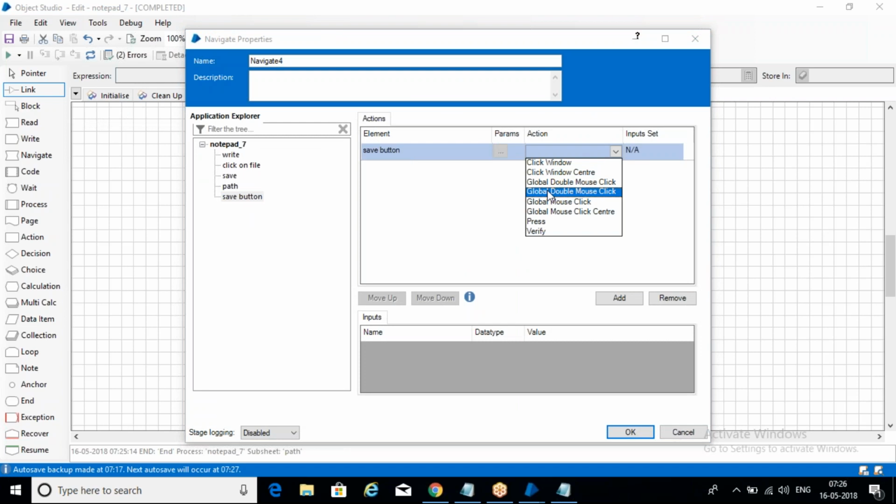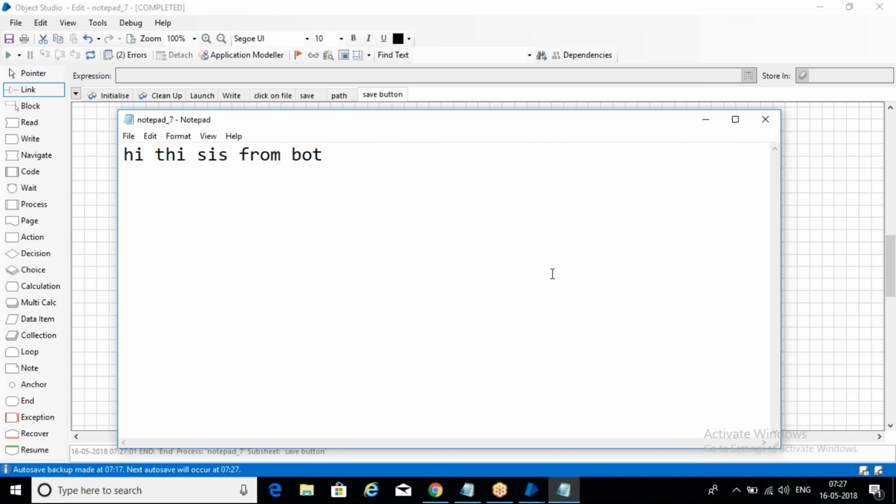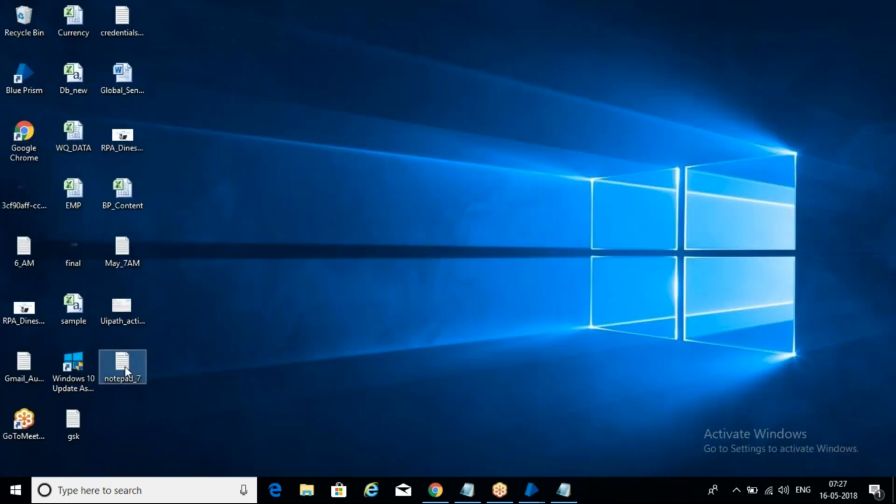Observe this, if it is a button, then we can go for the press option blindly. We are clicking on that, right? Button, we are clicking on that, that is nothing but the press option here. Click OK. And if you want to test it, reset and run. See this, if you come to here, notepad save underscore 7 has been saved.